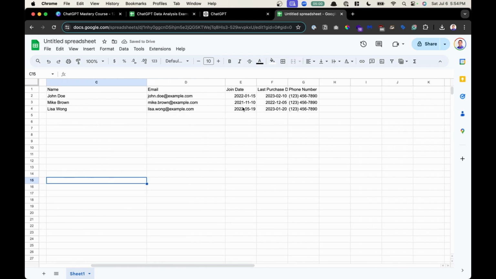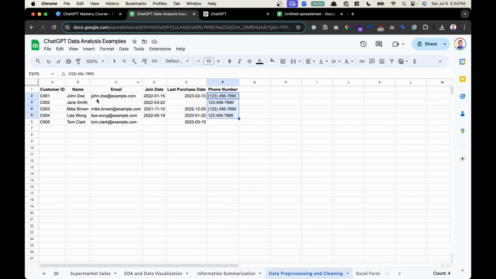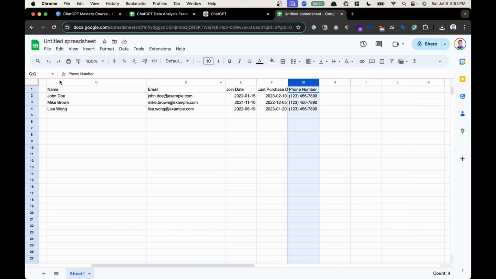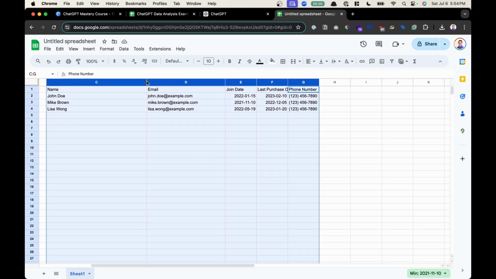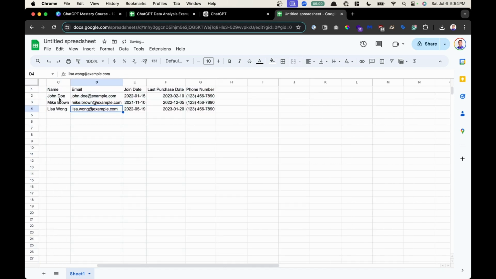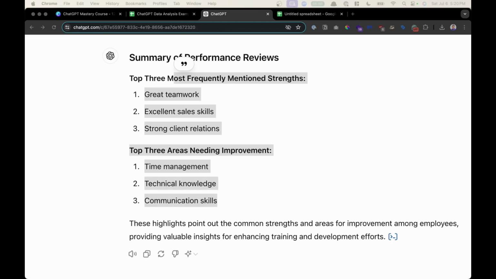Now it gave us clean data. So we went from this horribly formatted data to now this nicely formatted data. If you highlight all columns and double click by the column thing, it will sort them. Look at that. That saved us so much time. That is super handy. Let's go through the next one.